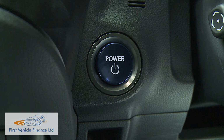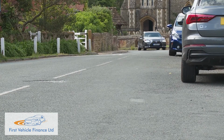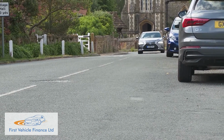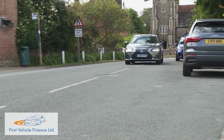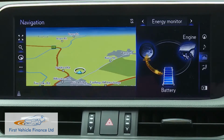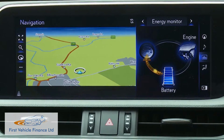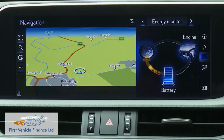Silence when first you begin and push the starter button. Silence when you ease through slow-moving rush hour traffic, the engine cutting in only above 25 miles an hour, unless you have a particularly heavy right foot. Like most hybrids, the car can trickle along powered by the battery pack only, as it does from start off, or more usually with a combination of both battery and engine. And that's something that you can monitor via a graphic display in the centre of the dash.